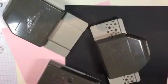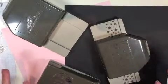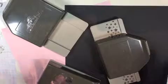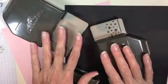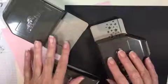Hi ladies, I'm back. You're probably wondering why I have all of this stuff here. I'm going to create a two-page scrapbook page, a two-page layout for a scrapbook using some of the supplies from the kit and then some supplies that I have.